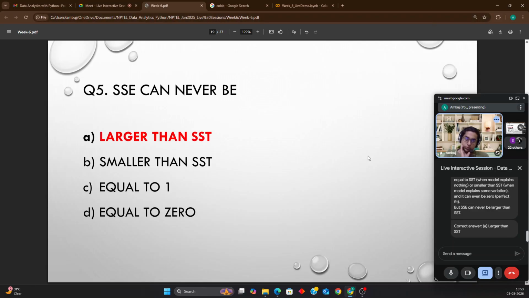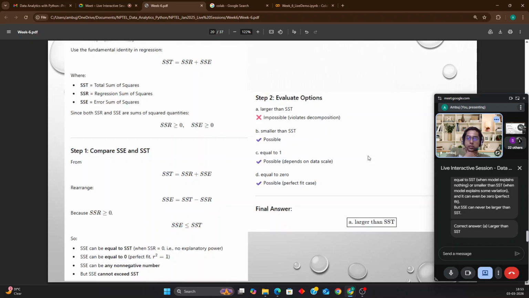Yes, indeed, the correct option would be larger than SST. SST is SSR plus SSE. SSR can be greater than or equal to 0, and SSE can be greater than or equal to 0. If you compare SSE and SST, SST is SSR plus SSE. When you rearrange, SSE is equal to SST minus SSR.